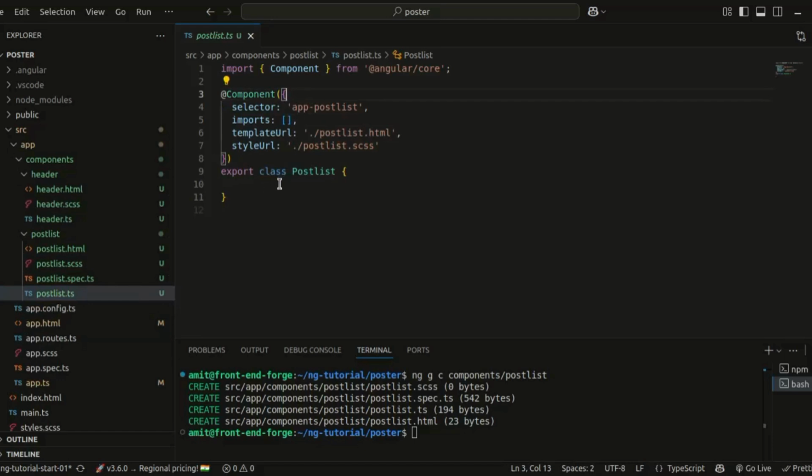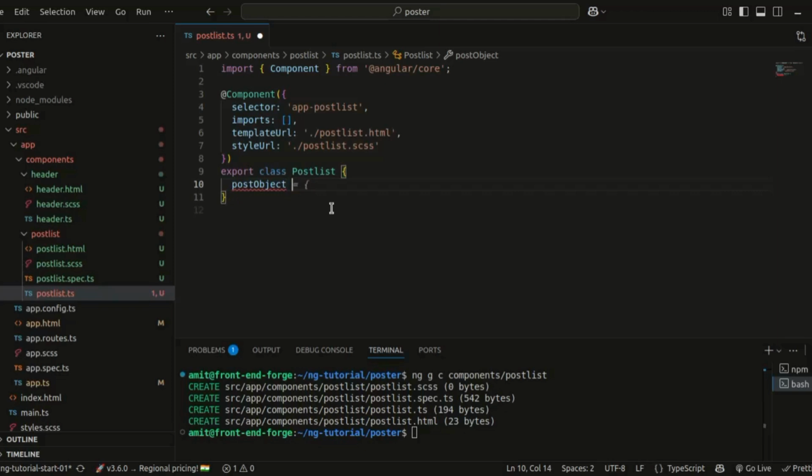So we'll start by creating a template property or a component property, you can say. Now, this is a post list, right? So I'll create a post object, right? So the post object should have a title and a content. So I'll add a post object.